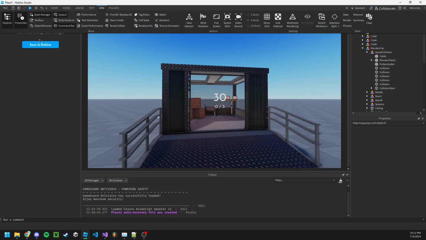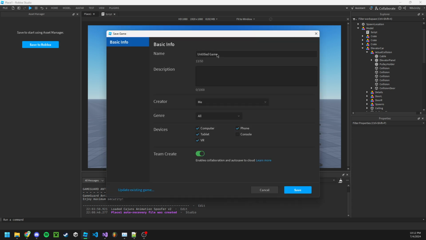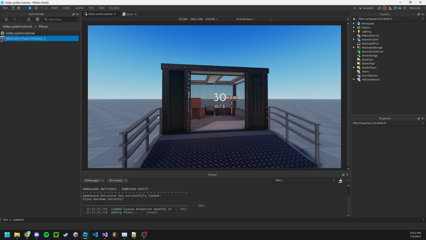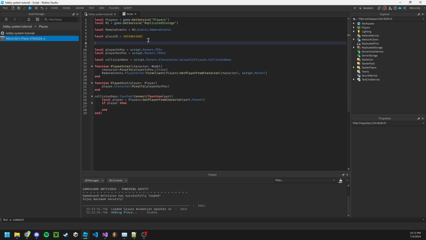So you go View, Asset Manager, and in here you would go to Places, and then create a new place, and you would name it. You would put all your game stuff in here, and then you can go back and right click it, copy ID to clipboard, and then paste it there. So now you have your place ID.